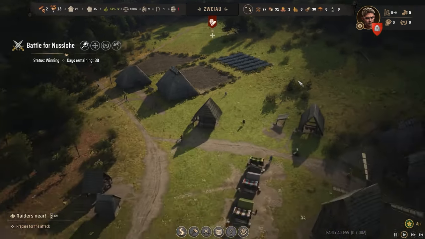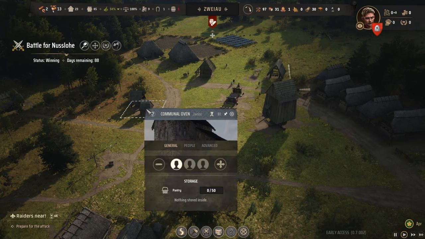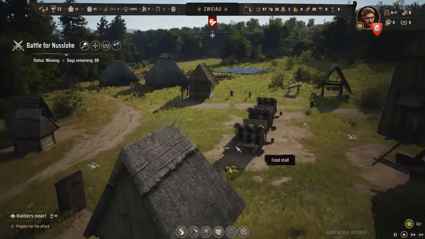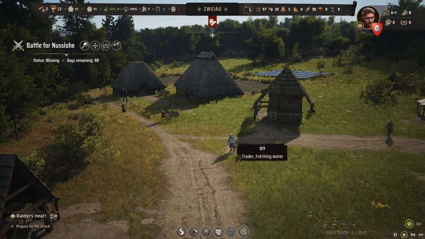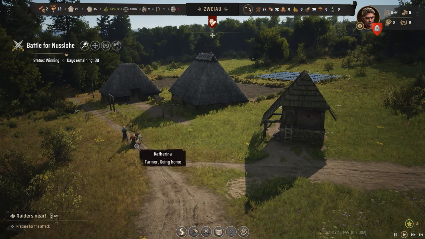And then eventually, I suppose, we'll get some wheat out of these fields, and we can do some bread? We have all the other elements of that. The windmill is working. The communal oven has somebody in it. It is technically working. I don't think there's anything to cook or bake, but there it is. You guys seem real excited about things. What are you doing? You're fetching water. Okay, you're transporting berries. Yeah, I know.